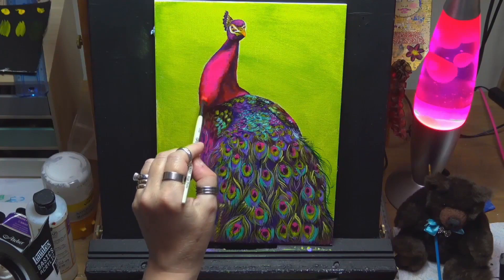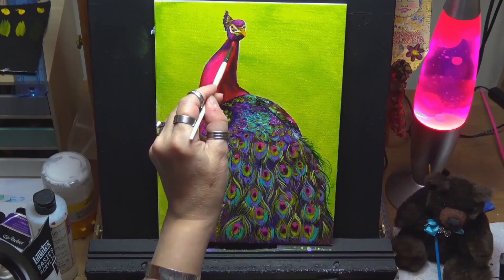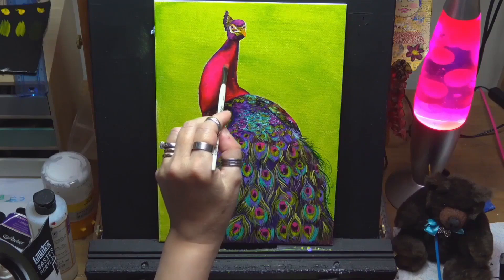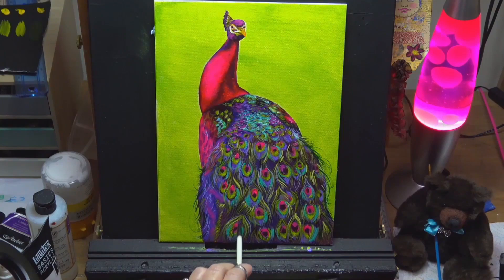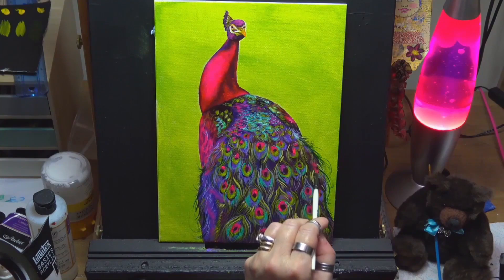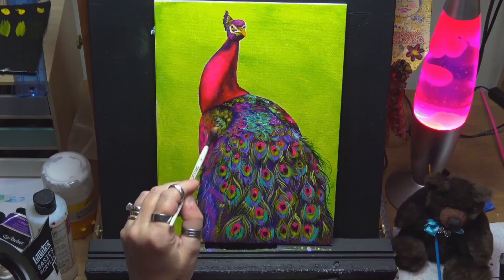I'm going back in with that fluorescent pink and some brilliant magenta, making sure I've got a nice soft blend at the edges — I don't want any harsh lines. Very little paint so you can do a nice soft blend — make sure you've got just a tiny bit of paint on your brush. Going in with the same color on his feathers again to make them pop out in the center — that beautiful pink color. A bit of dark in the middle again, going back with my purple so I don't lose the dark center of the feathers.